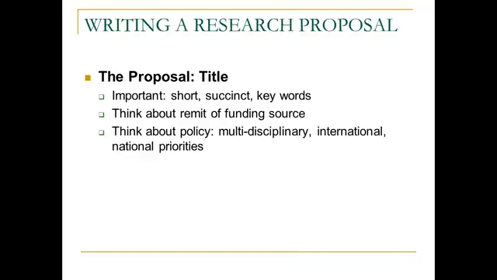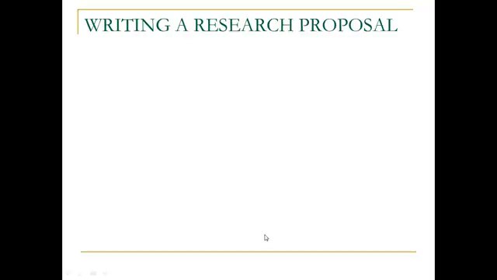And you are going to think about whether it has a multidisciplinary, an international or a national priorities. So again, this is where if you are submitting it to another site, i.e. your ethics for R&D, you might have to adapt your title slightly to suit your local or national priorities.